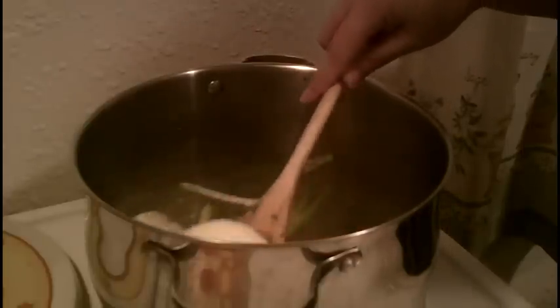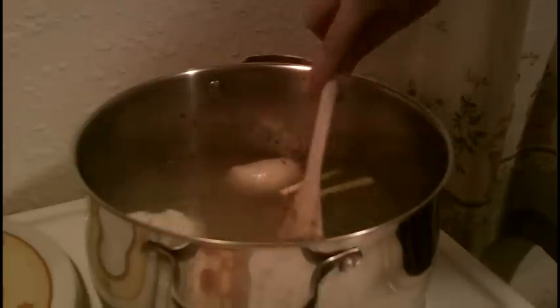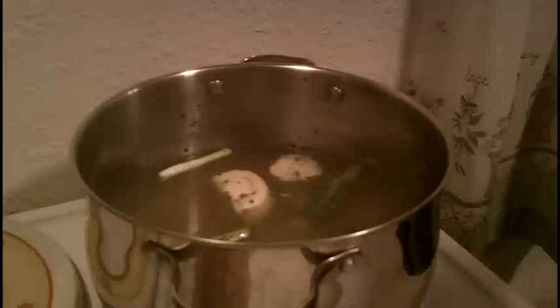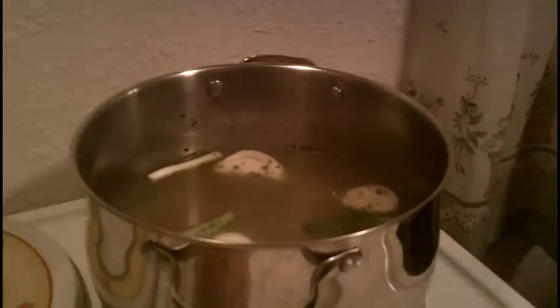So I have this over medium heat. Just to recap: this is our chicken broth. We started out with five cups of water, three and a half cups of chicken broth — you can use any kind you have. I have a whole onion cut in half, two cloves of garlic, and two green onions. A tablespoon of parsley, a quarter teaspoon of garlic salt, and a tablespoon of salt.